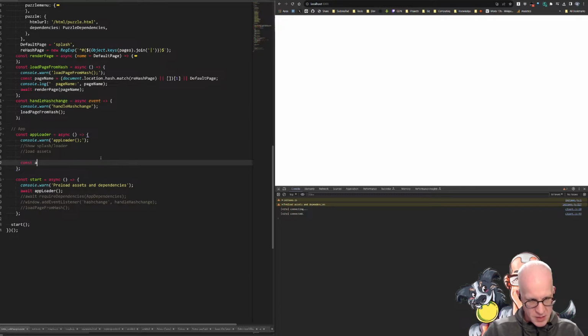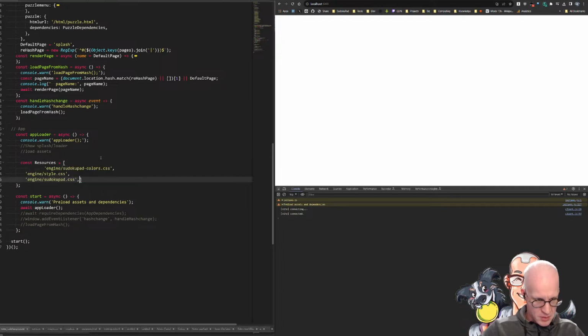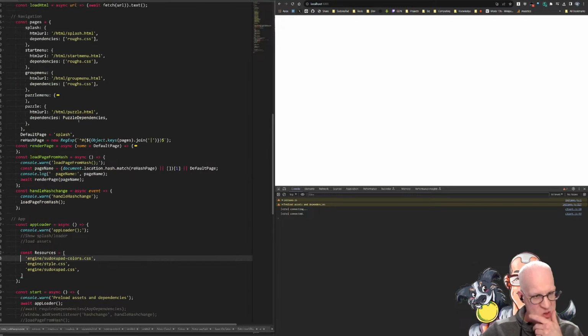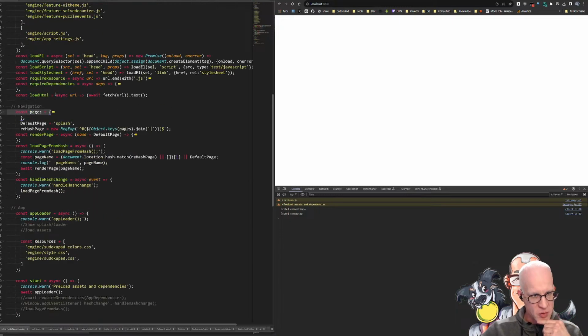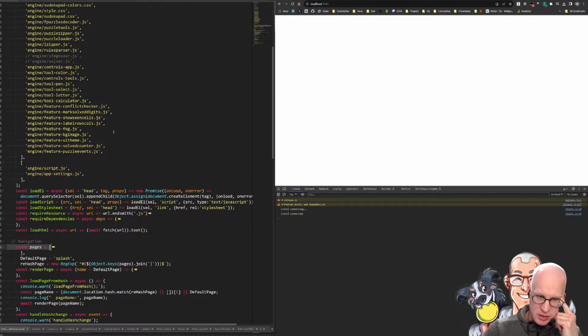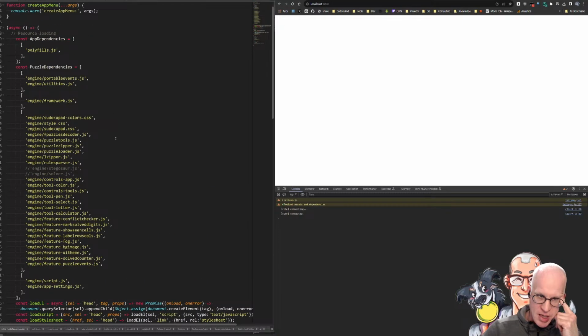I'll say const resources, right? And here we're just going to have a list of data to load, and we should be able to load them all in parallel. Now that I think about it, we should be able to load all of these in parallel.